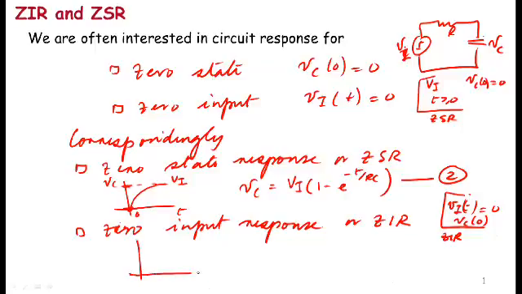Okay, we can try plotting the voltage again at 0, and this is VC. So in this situation, I have some voltage across the capacitor, 1 volt, 2 volts, something or the other, and my VI is 0. So my voltage source behaves like a short circuit, VI is 0. And so I have some positive voltage here, so this is going to discharge through the resistor, and that voltage is going to decay. So I start off at some VC of 0, and after a long period of time, the capacitor is going to hit 0 volts, and the reason it's going to do so is that I don't have any input voltage applied. So in this case, the exponentially decaying form applies, and this is what it's going to look like.